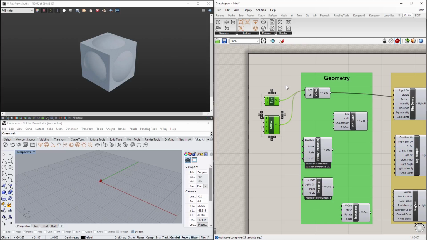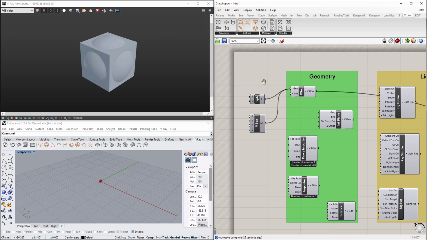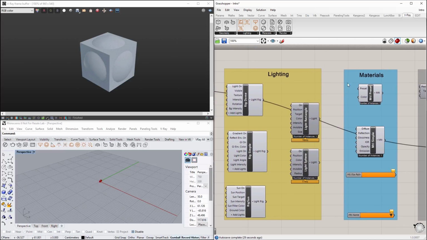Let's turn off the visibility for both the sphere and the cube. Next, navigate over to the Lighting and Materials nodes, which we have already prepared to use for this project. Let's turn on the visibility for the rectangle light, and you will see that it appears in our Rhino viewport. Now, turn it off, and let's also see the sphere light in the viewport. Let's hide that light too.